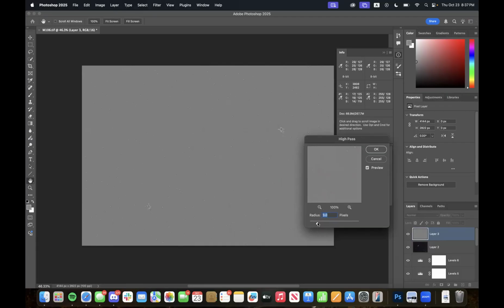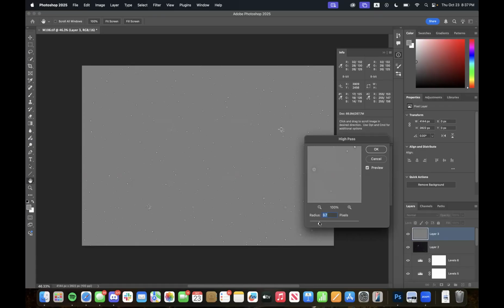I'm going to increase it just a little bit. If you look right here, you can see that structure within the galaxy, but we don't want to have it that prominent. So I'm going to reduce it until I can barely see it, but just enough to where I know it's going to show in our final image. Something like that. You can see it right there.